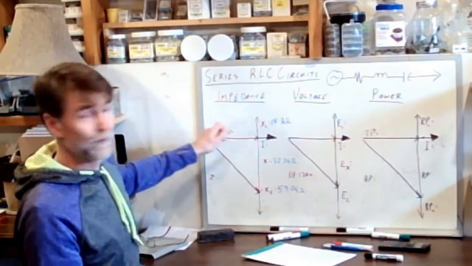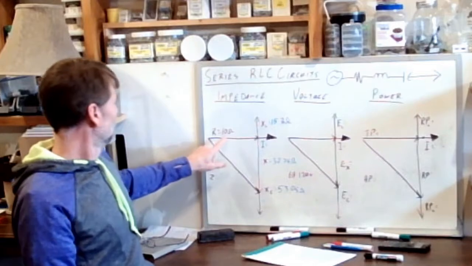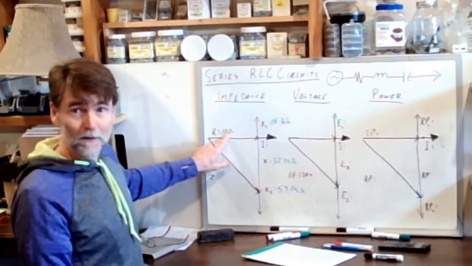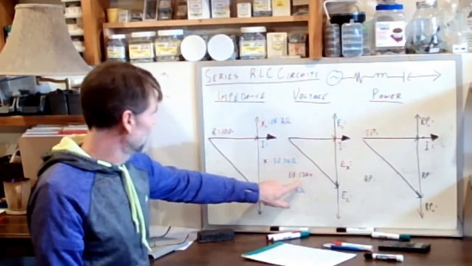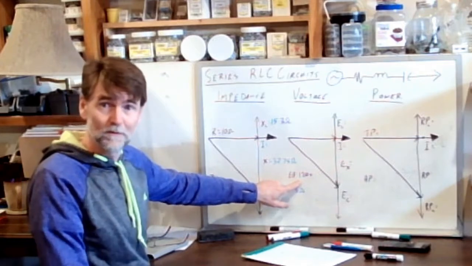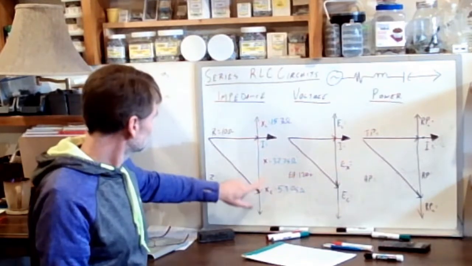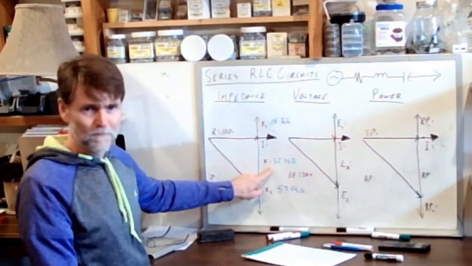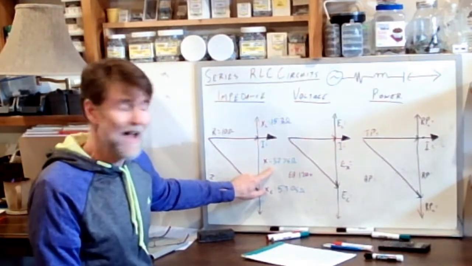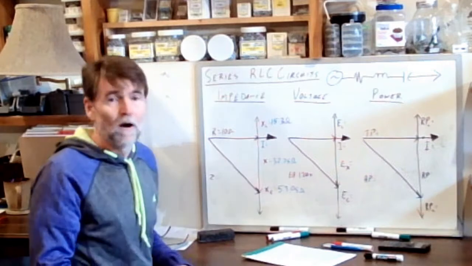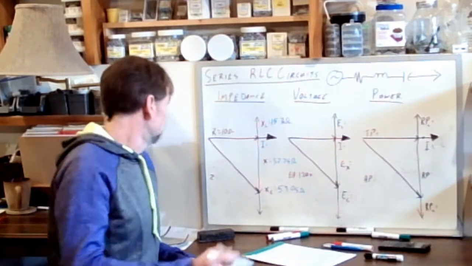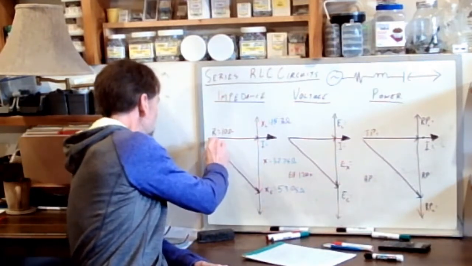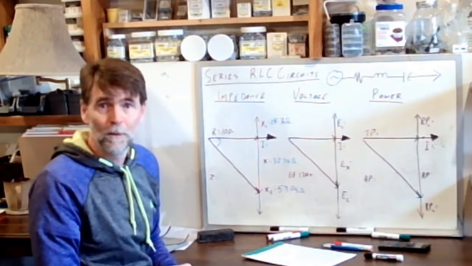So I've already included the numbers that we calculated. We were given the value of R, 10 ohms. We were given the value of EA, 120 volts. Put that in there now as well. And we calculated XL, XC, and then this value that we'll call X, which is the opposite of our right angle triangle. Which means we could find that angle, okay?